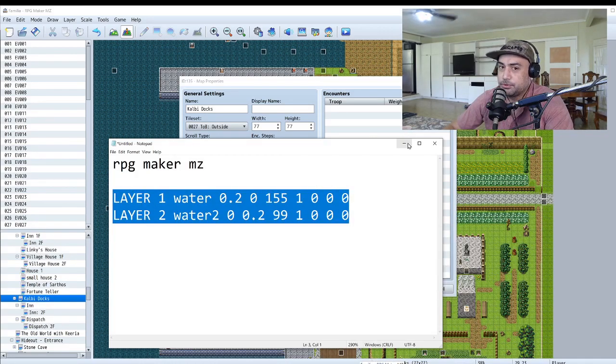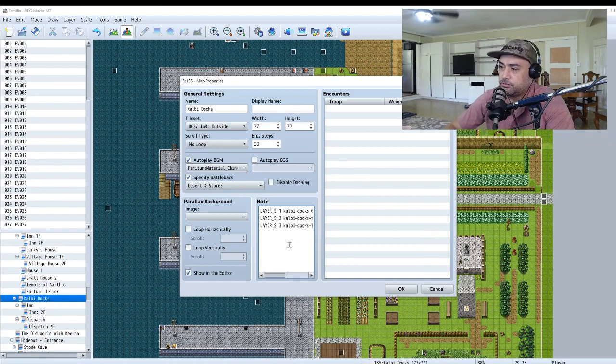I have this, I guess you'd call it a code, the content for the notes here. I'm just going to drop it in there and make sure the numbers are correct. These numbers are significant because they specifically assign what each layer will do. So I'm going to change this to 3, 4, and 5 because this is now going to be layers 3, 4, and 5, and this is going to be layers 1 and 2. And I'm going to put this up here at the top. I'll drop these in the description of the video as an example if you want to check that out.